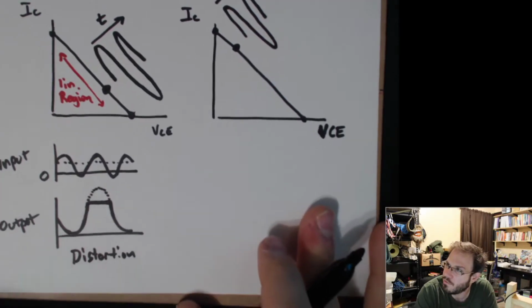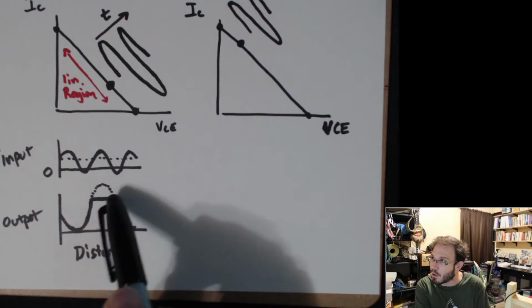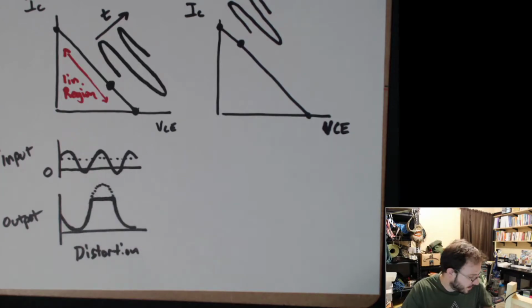Now, distortion, if you're talking about an electric guitar, sounds awesome. We love distortion when we're talking about an electric guitar. But if we're talking about trying to keep a signal intact for the case of measurement, for the case of our applications and computation, then this is terrible. We don't want to do this.